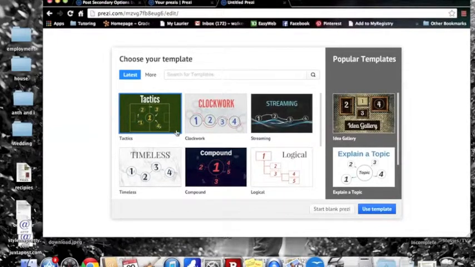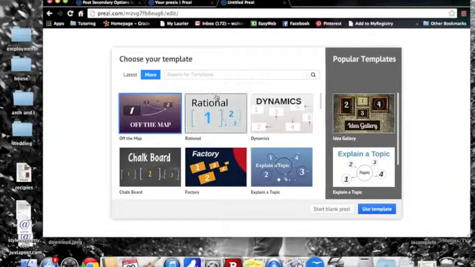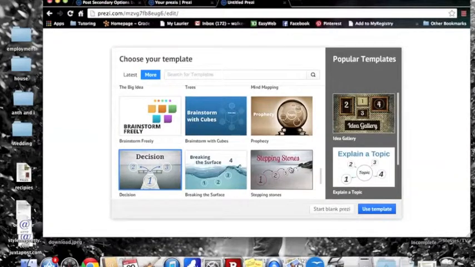It's more the look of it or the background that you're looking for. Because if you start a blank Prezi, it just kind of looks like this, right? It's just a plain white background. You put in circles and arrows, and it's not all encompassing of the big picture. So if you click on More, you can look through and find which one works with your theme the best. I don't know why, I just like this one, Stepping Stones, the best. So you click on Use Template if you want it, once you highlight the one that you want to use.